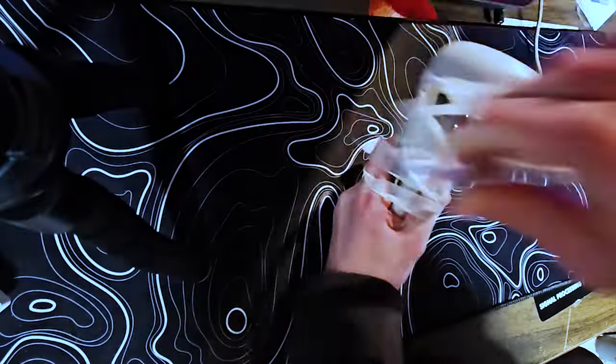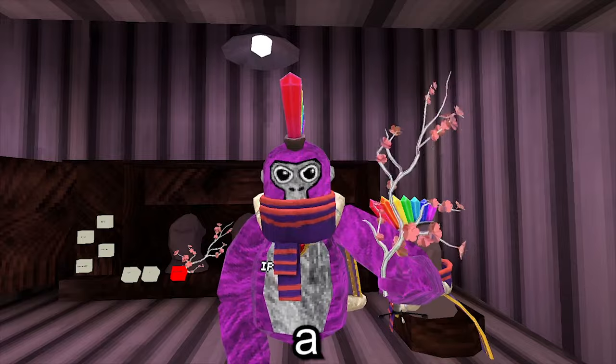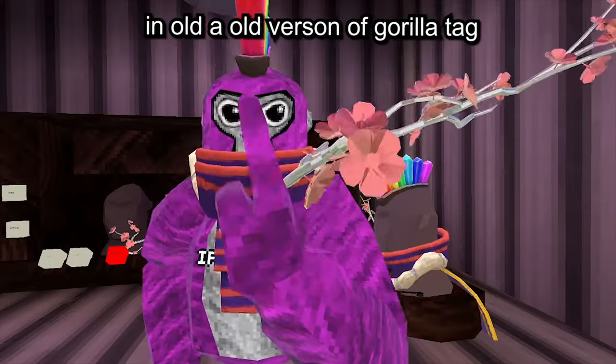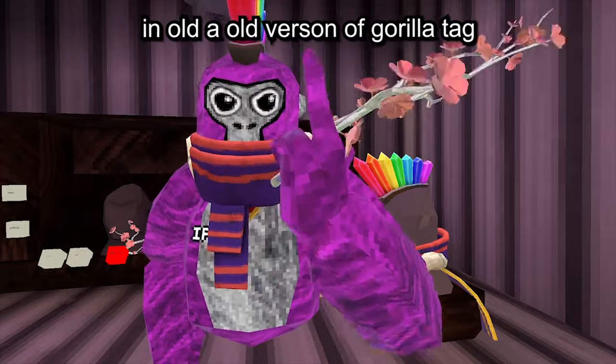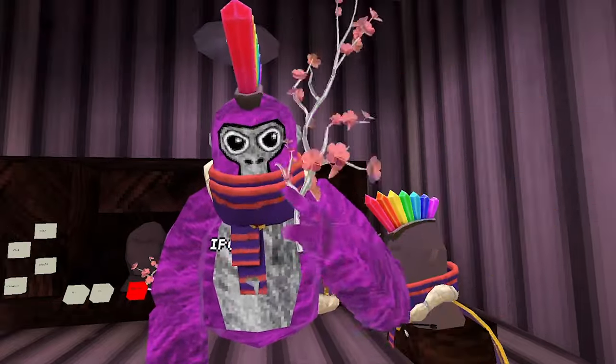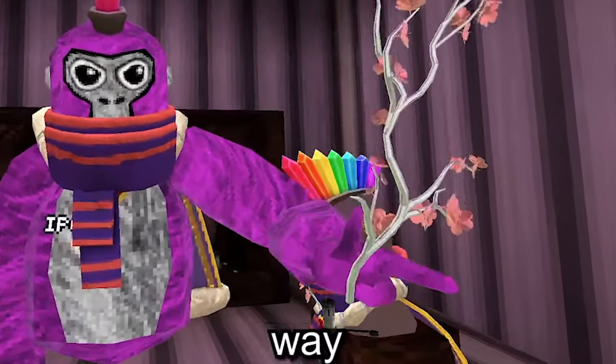Why in the world am I taping my controller? A while back, all of your holdable cosmetics were stuck to your hand, no matter if you were holding down the trigger or not. But they sadly removed this feature. Now many people want this feature back. Now this is the only way to do it.